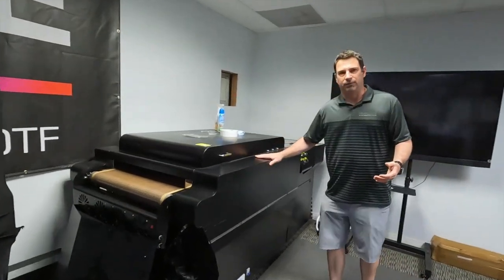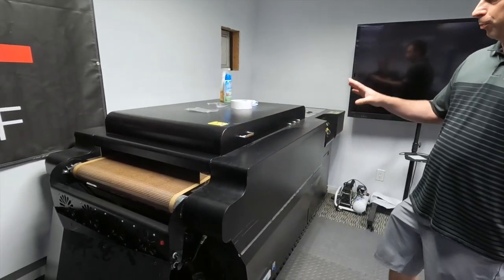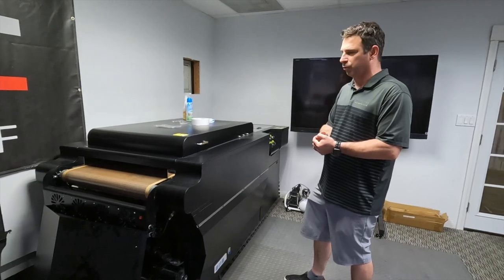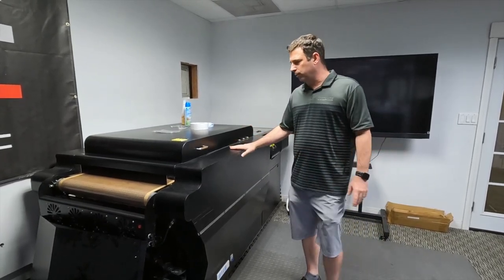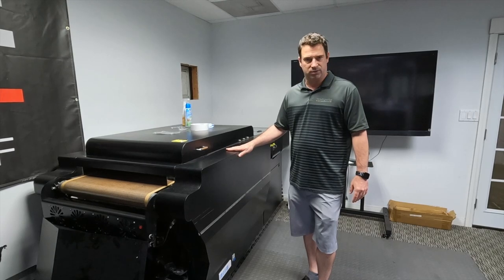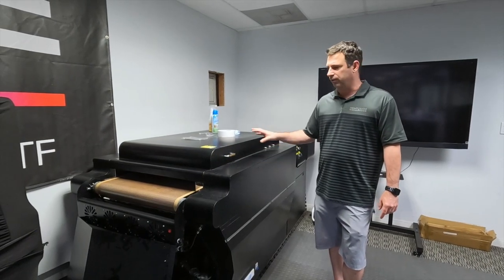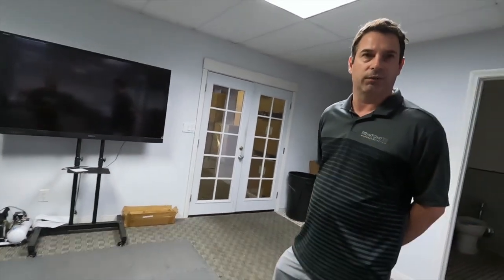We're doing a lot of testing here. This is from another manufacturer — we don't sell this oven; it's an auto-circulation oven. But our printer was actually too fast for it — it wouldn't cure. As I mentioned, we have the fastest printers in the industry and most ovens are not built to keep up with our print speed. This oven is good for a two-head machine; we're going to pair it with one of our fluorescents. It works great with two-head speed up to 150 square feet per hour, but anything over that we're having trouble getting it to cure. Normal printers are probably about 90 to 100 square feet per hour on two heads — something very comparable.